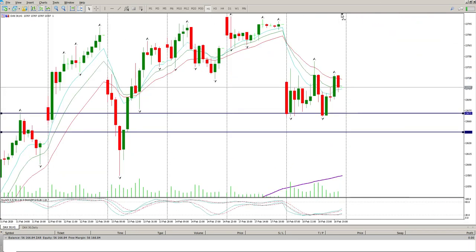If we quickly look at the structure on the hour, you'll see the confusion that we had yesterday. Proper barbed wire pattern yesterday. It's not very pretty, and it's not filling me with much hope for a move in any direction right now. Clearly the bulls are not selling. They're quite comfortable with what they have, and they're expecting another move up. And the bears keep trying to drive it down, but the bulls are coming back in and buying.